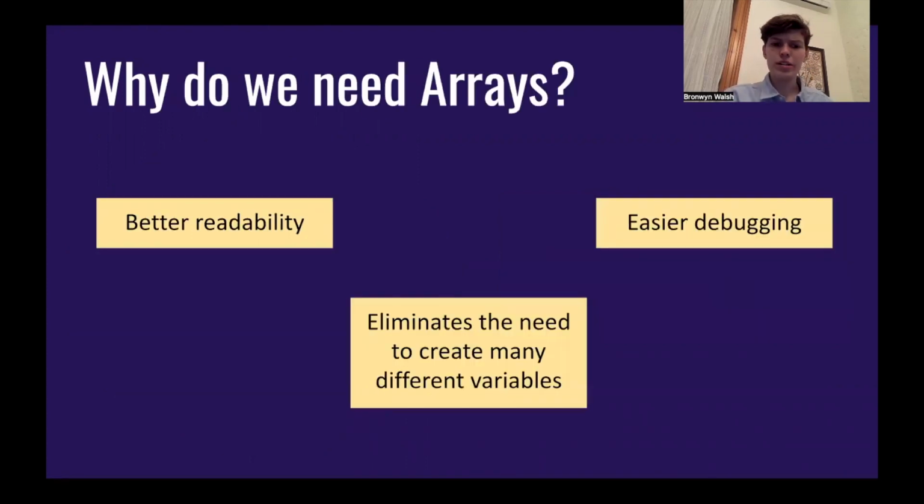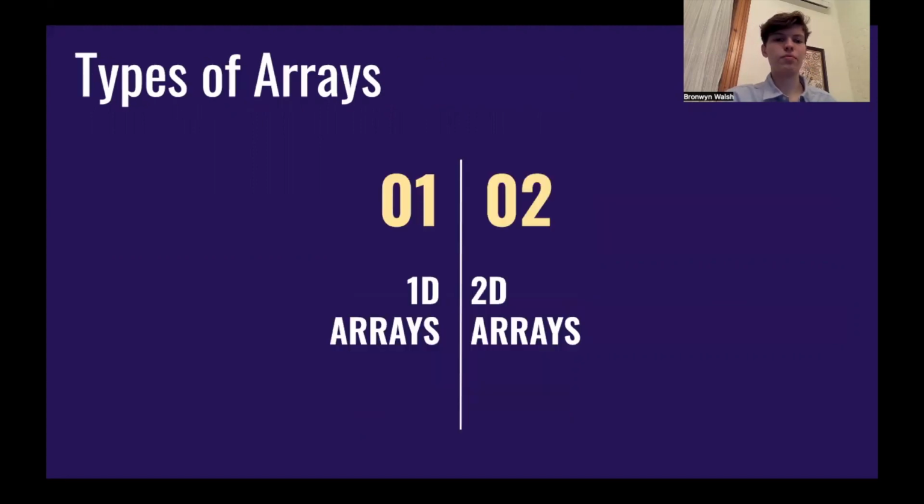So why do we need arrays? Well, it's easier to organize data of the same type or for the same use if we use an array, and it stops us from having to create many variables of the same type or same category, when something like a loop could automatically fill in an array with the necessary variables. We can cover this later. And again, with this organization, it's often easier to debug if we use an array.